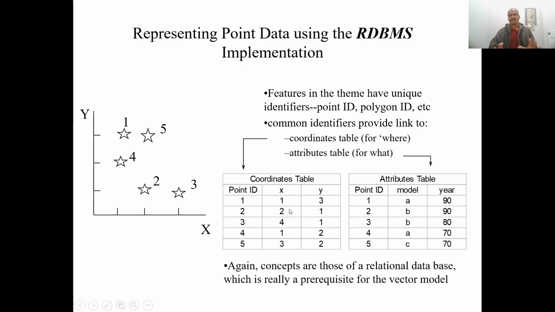So GIS uses this relational database management system to integrate all spatial information and coordinate information. Understanding this relational database management system is very, very important to work with the vector model. Of course, raster also applies a similar approach, but vector uses more attribute information, more data sets, which can be managed better if you know the concepts better about relational database management system.